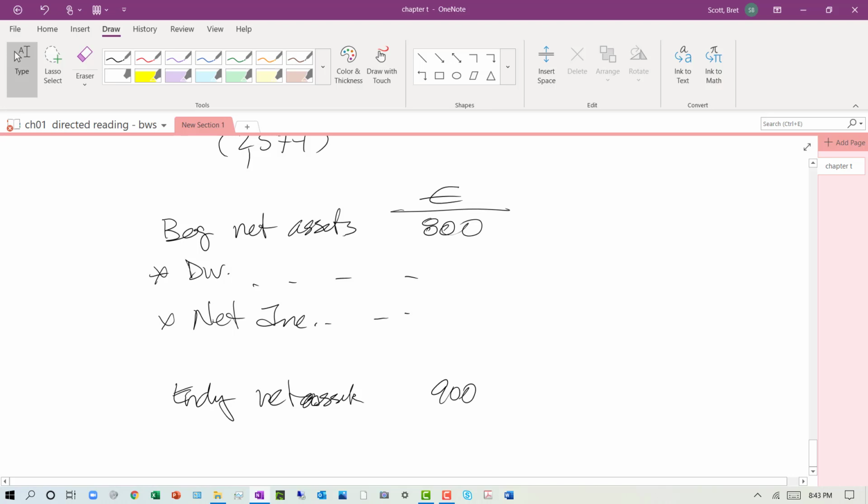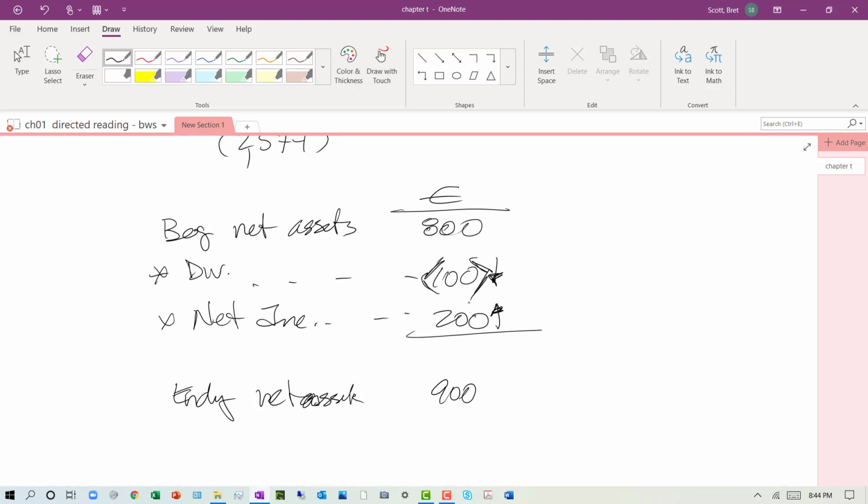So net income increased. Part of the reason why I have an increase is due to my net income of 200. That represents an increase. Dividends reduced my overall by 100. That was a decrease. If you want to view these as just purely changes due to cash, we got cash revenue, we paid cash expenses, we paid cash dividends, it's fine. Just make sure that you understand why there's the changes there. So dividends reduced. Beginning net assets, paid out dividends, had net income, everything else is the same, fine.